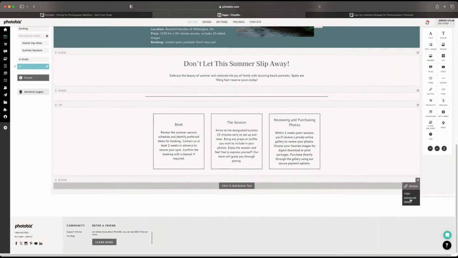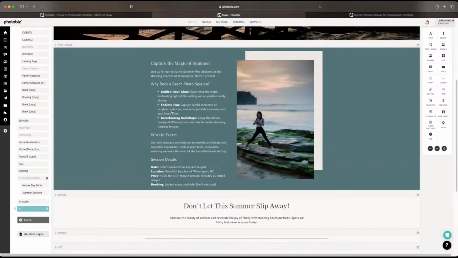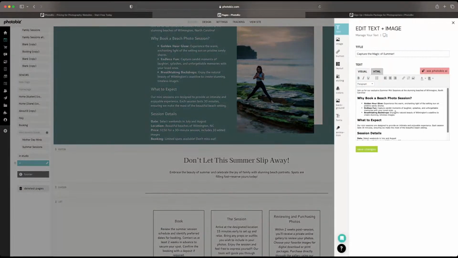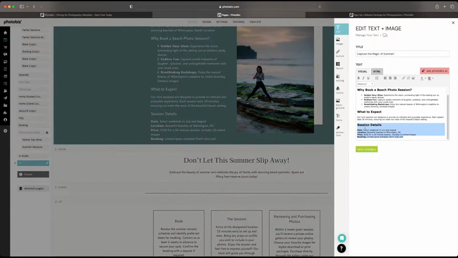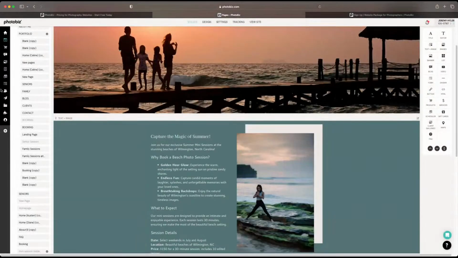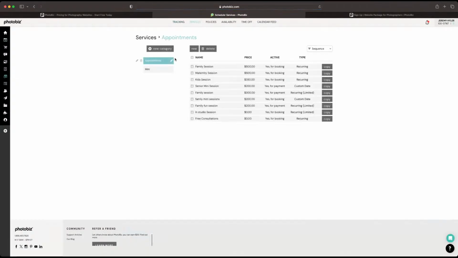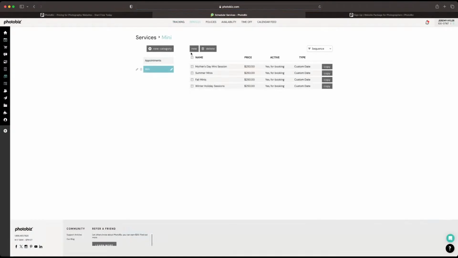And again, we talked about how we might want to take some of this stuff here and add it to a scheduled event for our session details. So let's just do that. So see how the AI has already built all this stuff out for us. Now we can utilize it somewhere else. So we're going to go to our scheduler real quick. We're just going to make a quick session type for mini sessions. So we can create one here.